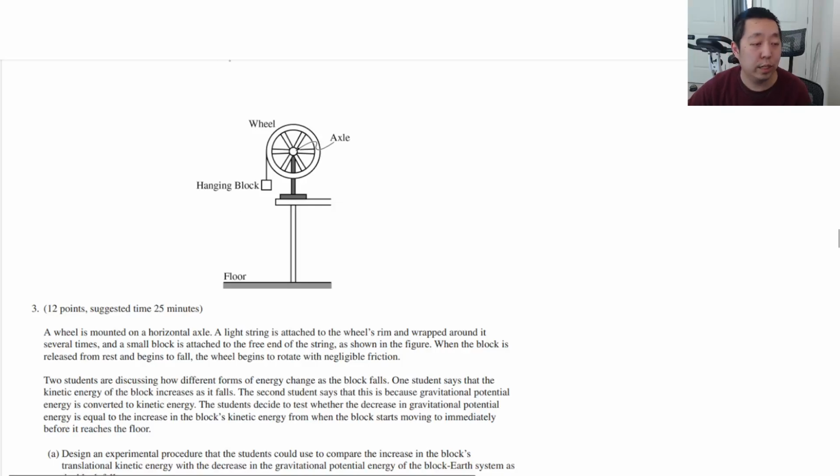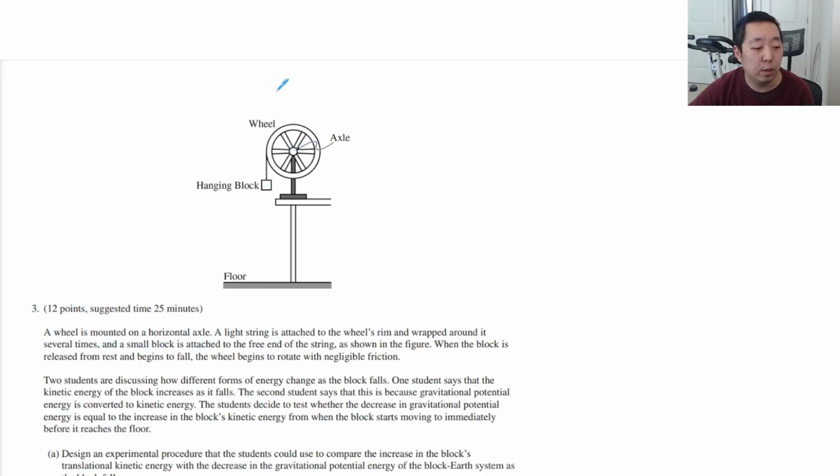So I had started working on this one before I had realized my microphone wasn't working. So I'm just going to leave my writing and just kind of explain what I'm thinking on this one. If I have any corrections or comments, I'll put it in the description below. But just in the interest of time, I don't really want to repeat myself here.